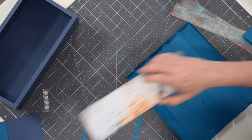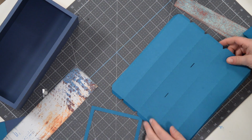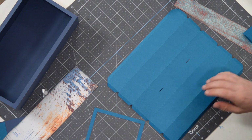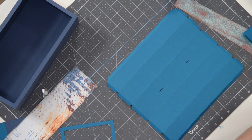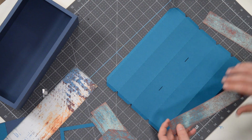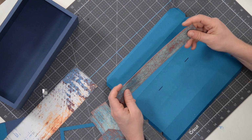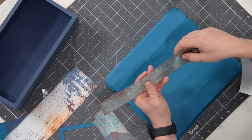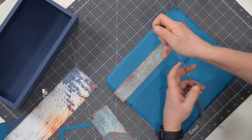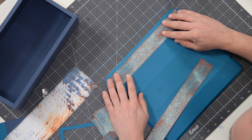But what I do want to do is, while this is flat, go ahead and put a few of these panels on. Actually, I think we might be able to do all of them. Let's see. Okay, let's grab these pieces here. You can see that the pieces on the end are the thinnest. Just like the bottom of the box, you'll notice that of these two thin pieces, one has two little raised areas, and that's going to be the back, and one has one little raised area, and that's going to be the front. So that's how we're going to differentiate between the front and the back.